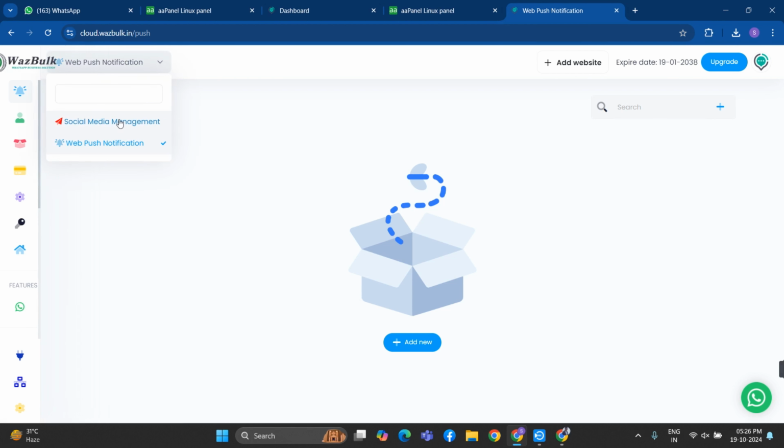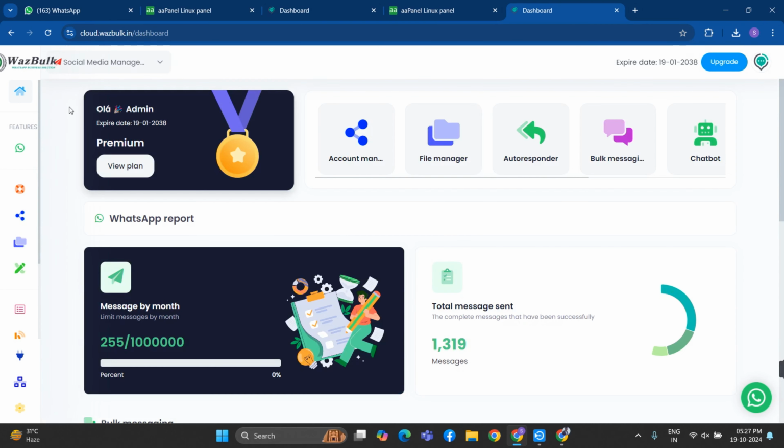So what does it do? This is also a SaaS version, and by managing it here, it pushes the information on your website, any website, whether it is built on WordPress, HTML, PHP, JavaScript, anything.